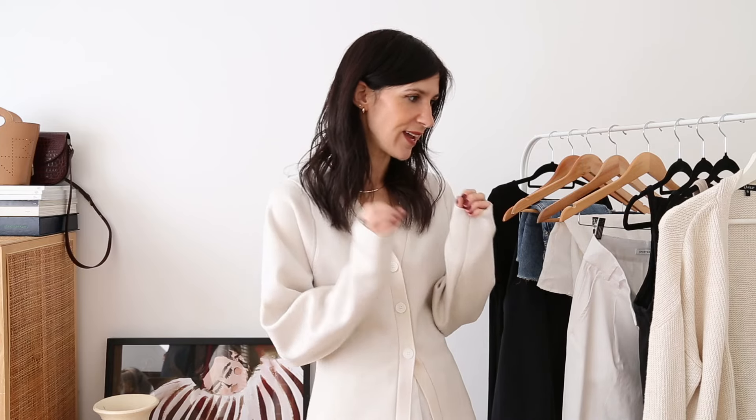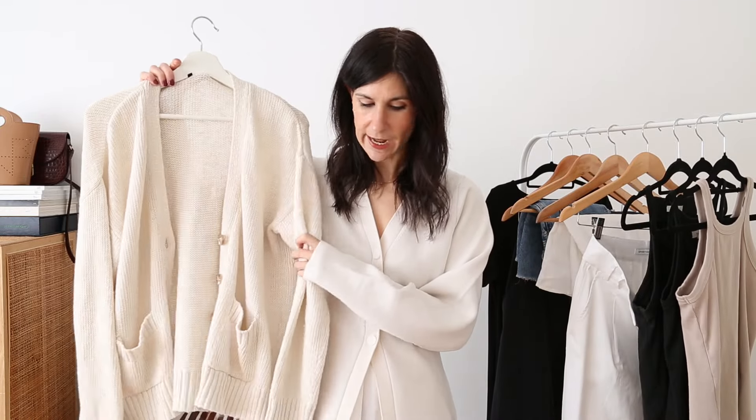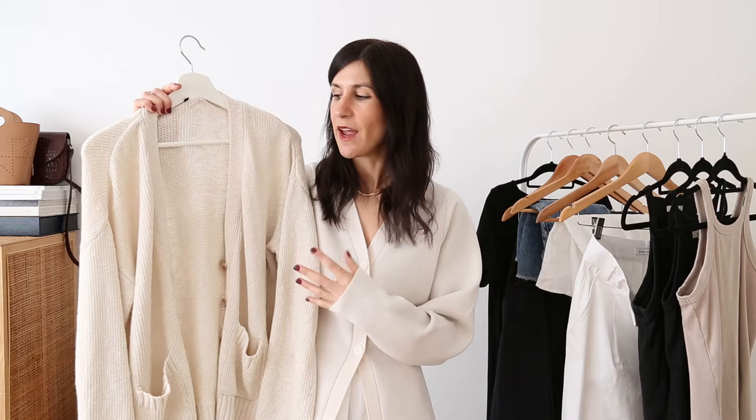If you are in the Southern Hemisphere like me, I'm going to link down to my Substack newsletter where I share my most worn items for autumn. So let's start with my most worn piece of knitwear, and that ended up being this Quince Cotton Linen Cardigan. This is with a very small caveat that in Sydney where I live, it is very hot over the summer — most days are over 30 degrees and it's quite humid and muggy, so I'm not really reaching for something like this that much.